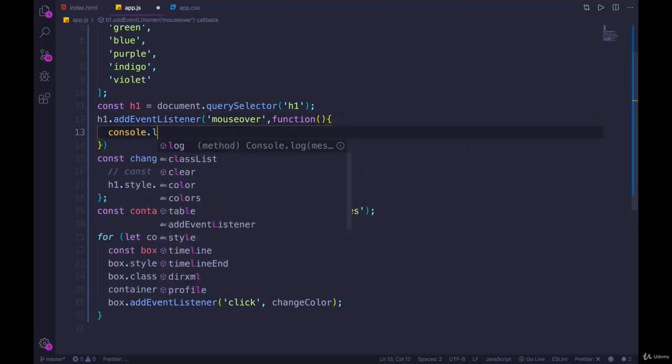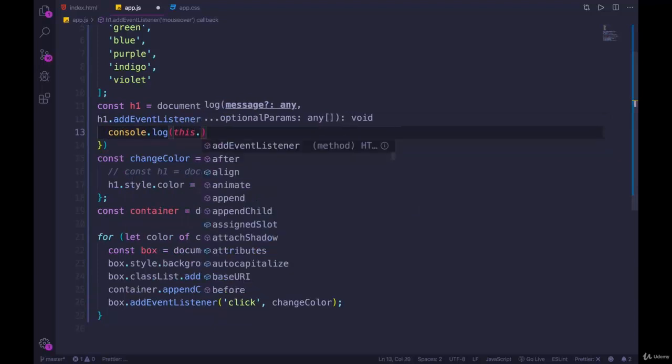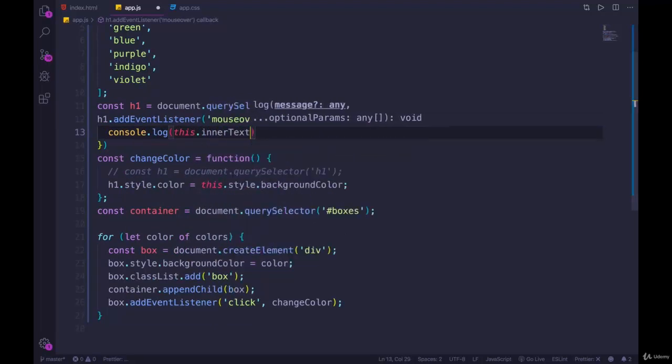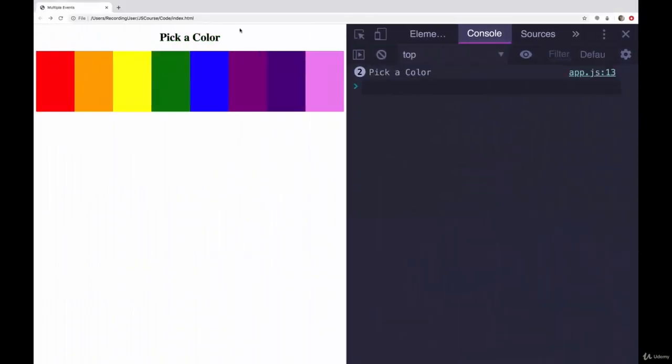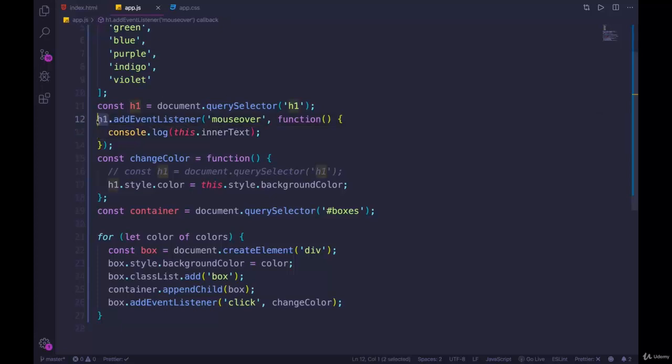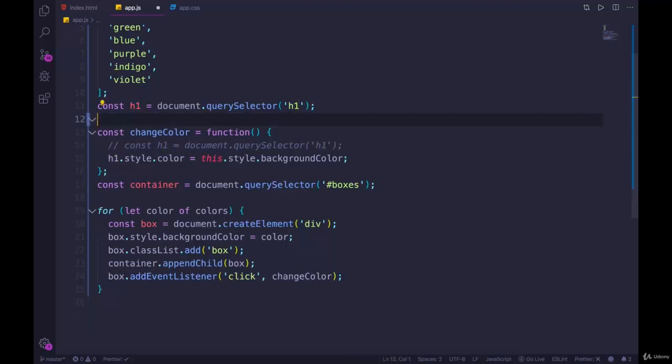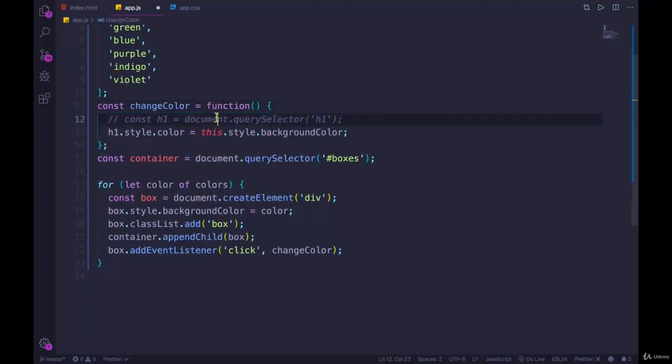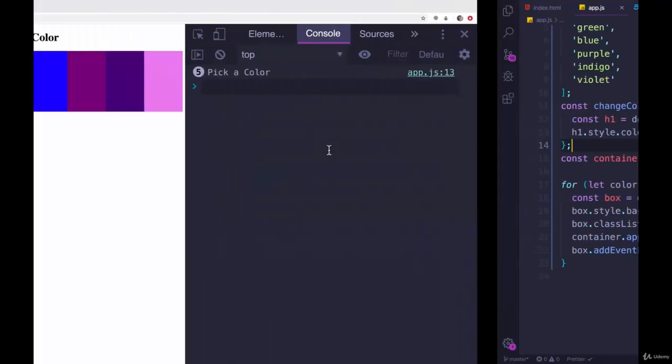Why don't we just console.log this.innerText, and we'll see what happens here. And now when I mouse over that h1, we're getting pick a color. This is referring to the h1 that the addEventListener ran on, or that we attached it to. So I'll get rid of that. We don't need to add that mouse effect, and we'll leave it at this. No pun intended, but alrighty.